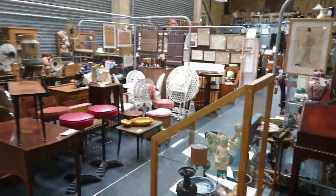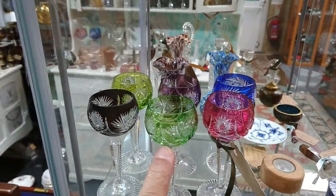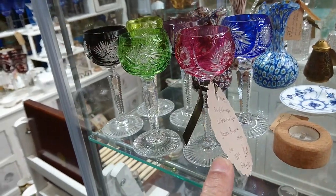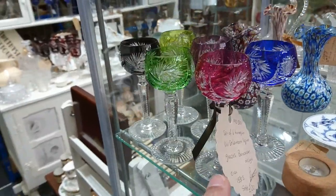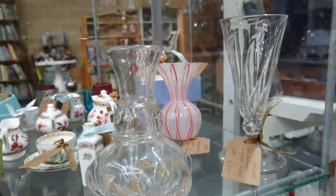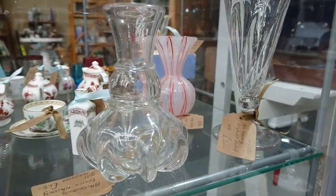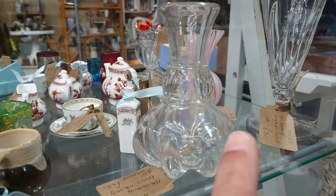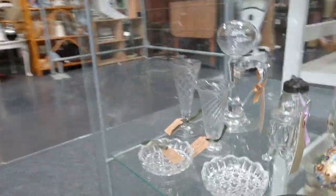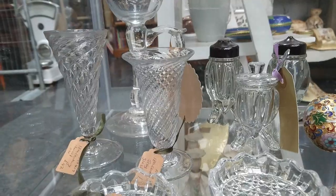A decent little decanter for eight quid. This junction corner stand always has interesting things. Not my style, but people like these - he's got a good price on them, 120 pounds. He's saying they're French and knows the pattern number - Burn Castle design, so I'll trust him. He's also got a Georgian ale glass, a writhen or dwarf ale glass, and a gill - or 'jill' as they're called. But it doesn't have a line on it so maybe it isn't a measure. Normally there's a line somewhere which makes it a measure. The one with the lip going out is a jelly glass - that's the difference between them.